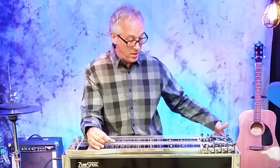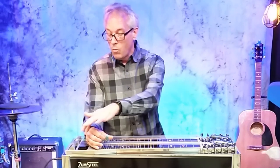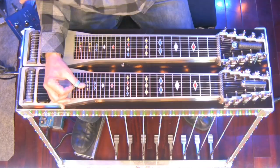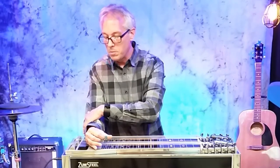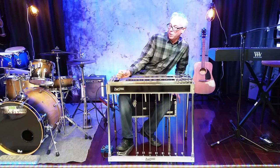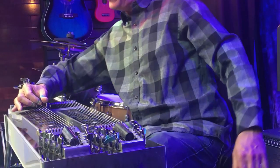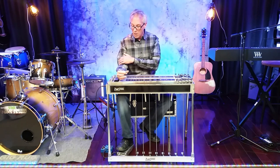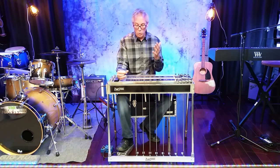If I put my picks down there and situate myself so that my arm is more or less parallel with the end plate of the guitar, then I know I'm in pretty good shape. If I'm sitting too far one way I might be angled this direction, and too far the other way I might be angled the other direction. I want things to be more or less straight.